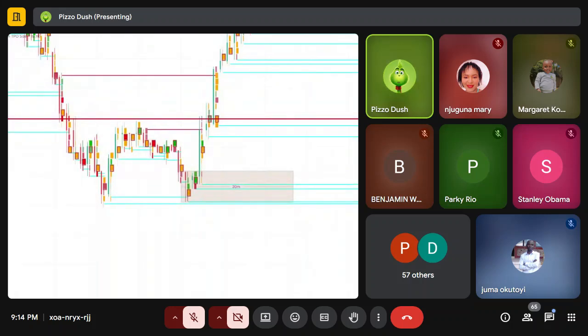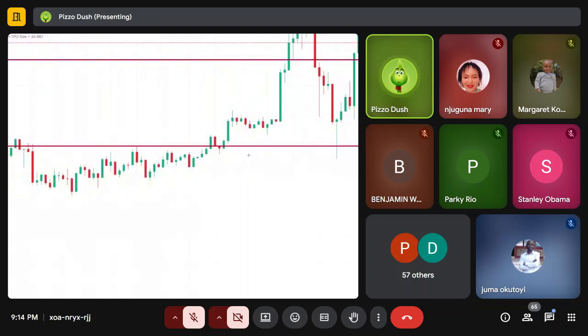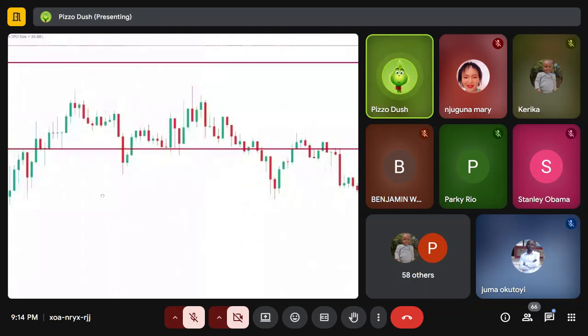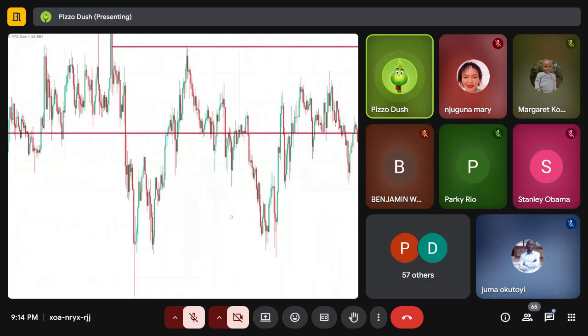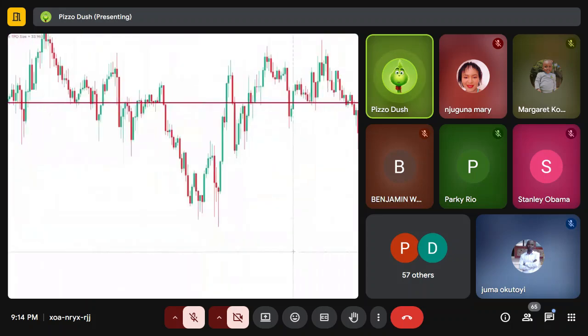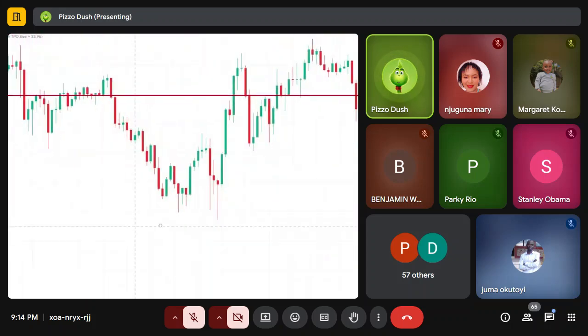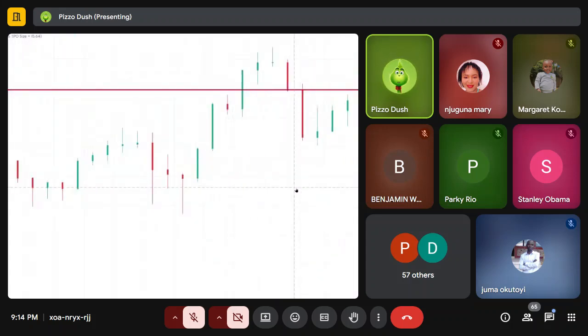Let's look for more. So normally utakuwa unatumia the normal candlesticks charts kuspot order blocks on TradingView. Then sasa kazi itakuwa tu kukuja hivi kwa charting confirm whether they are genuine order blocks or they are not genuine order blocks. So hiyo ndo tu kazi. That's the only hassle you have to confirm whether it's genuine or not. If it's not genuine, don't take the trade. If it's genuine, you're welcome to take the trade.